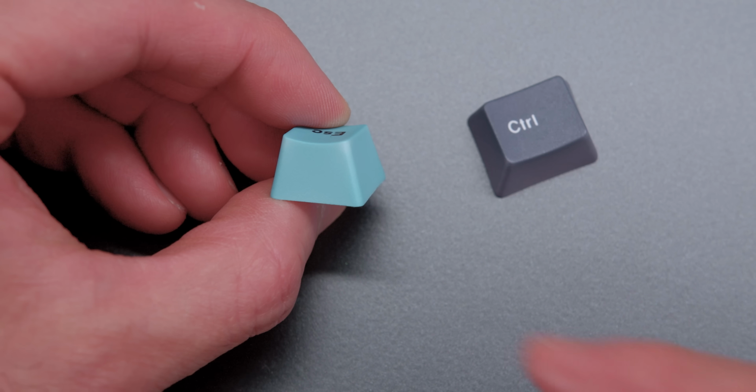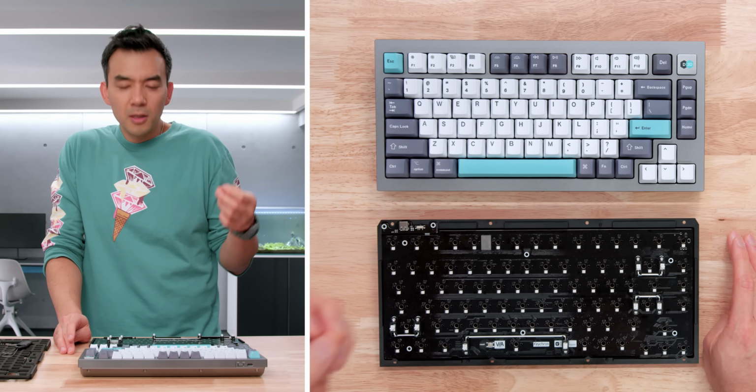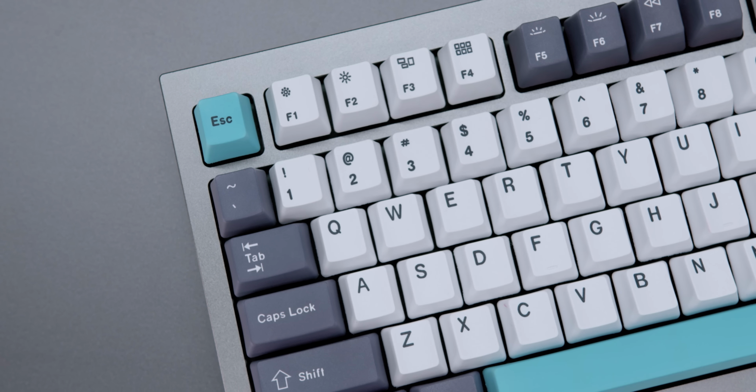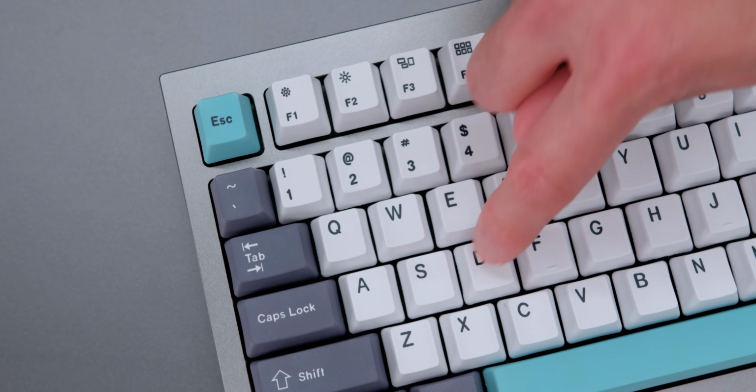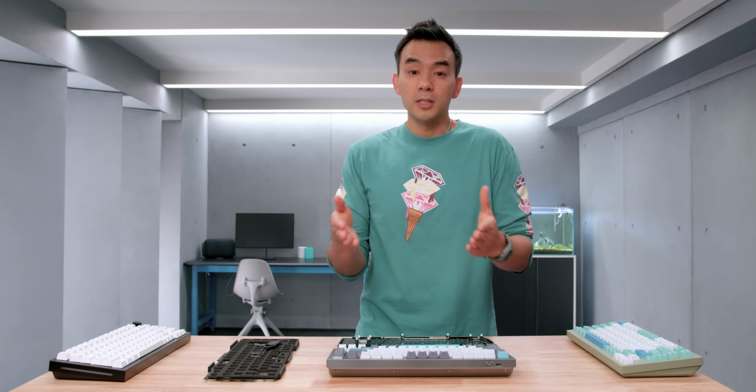And also, the keycaps. These are not good. They're supposedly double shot PBT still, but there's something about them that feels really sloppy. They're slightly askew and there's a little bit of bloom on all the characters. I don't love them.